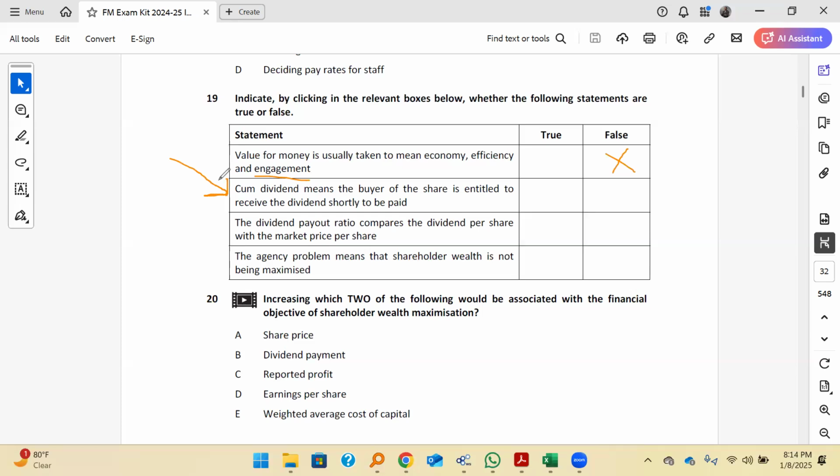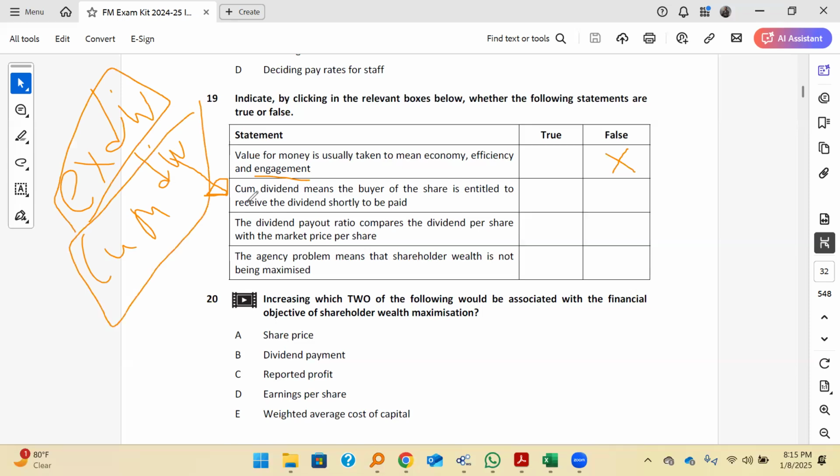This we shall see when we look at the financial management environment. But basically, I can tell you, normally we have ex-div, and then we have come div. And ex-div means that the dividend has just been paid. And therefore, if you buy shares ex-div, it means that the shares that you get don't have dividends, at least for a year. Whereas come div means that you have bought shares that are entitled to dividends shortly after. So this is true. This is like buying a chicken which is about to lay eggs.